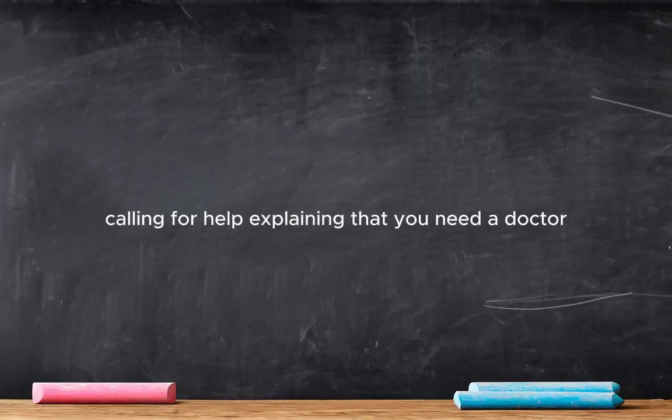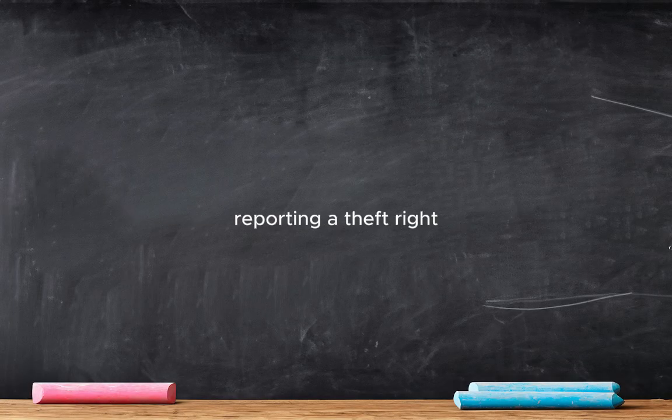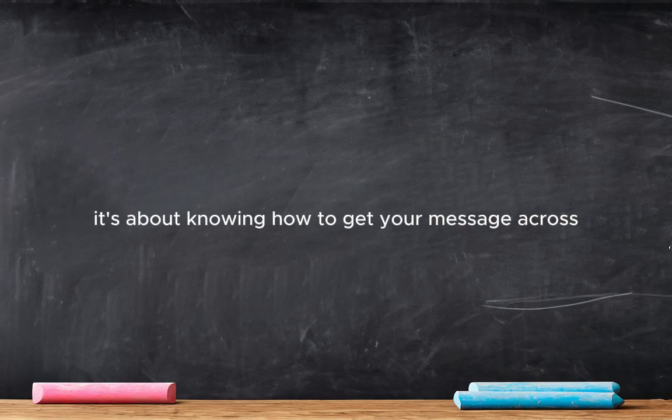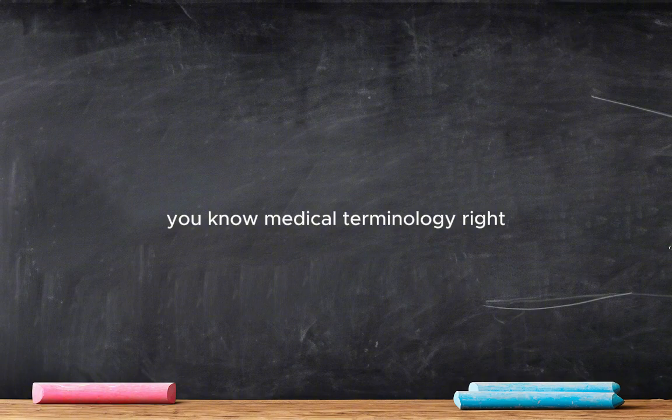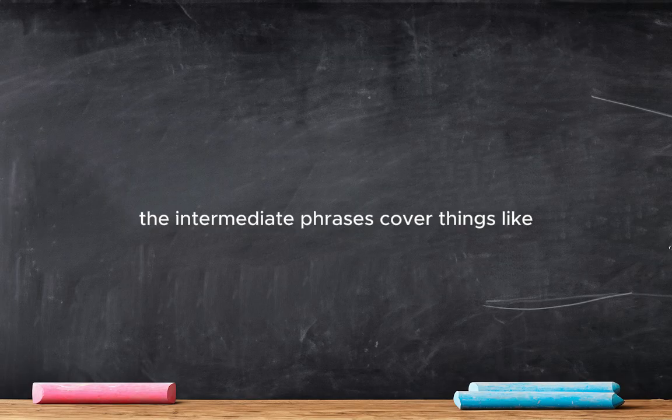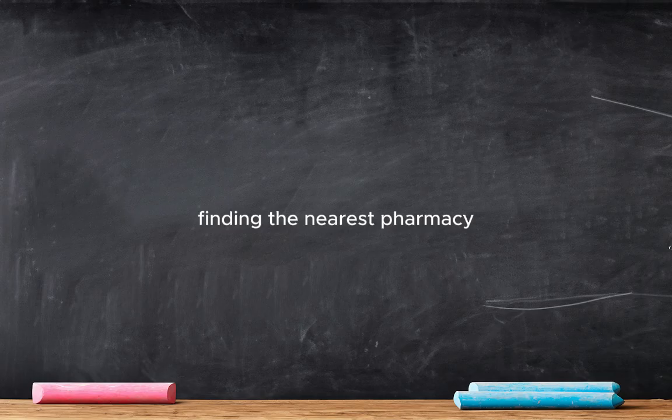Calling for help, explaining that you need a doctor, reporting a theft. Right. It's about knowing how to get your message across in those critical moments. And even if you don't know a lot of medical terminology, being able to convey some basic information is so helpful. It is. The intermediate phrases cover things like describing symptoms, explaining allergies, finding the nearest pharmacy. It's like having a little mini first aid kit of essential phrases. Yes. Ready to go.